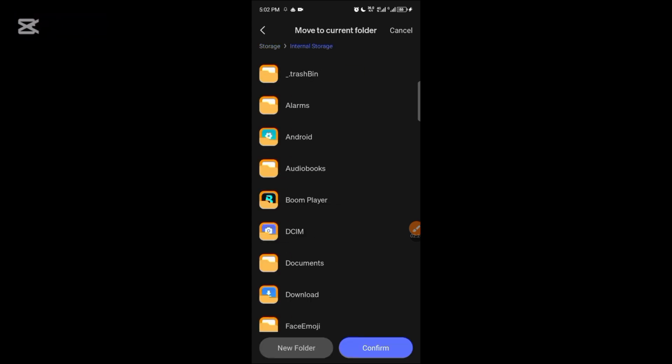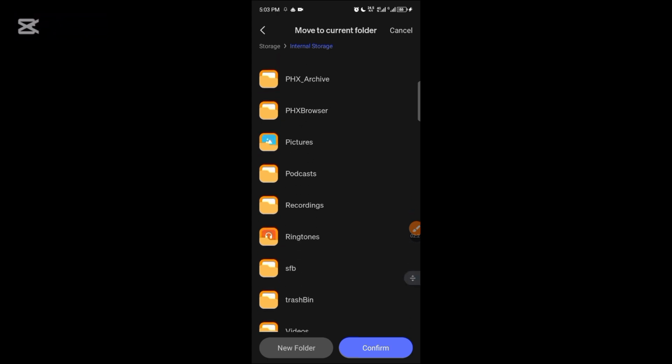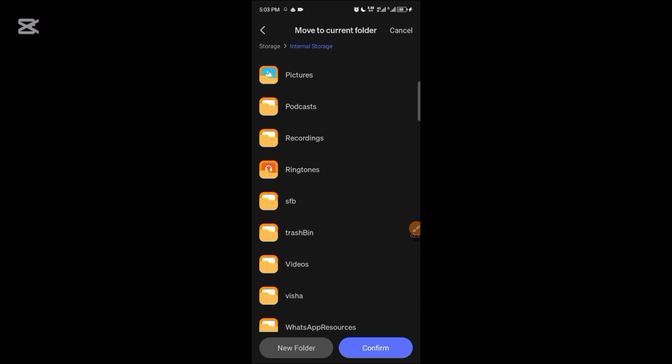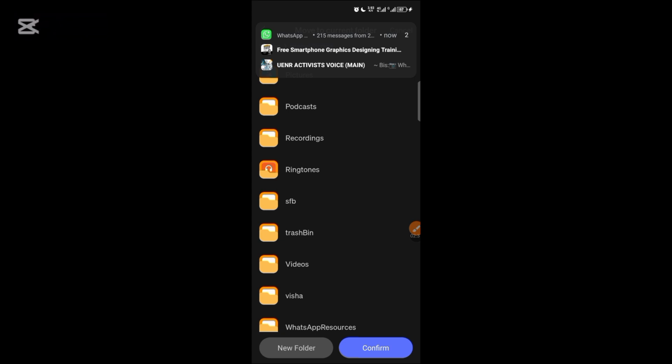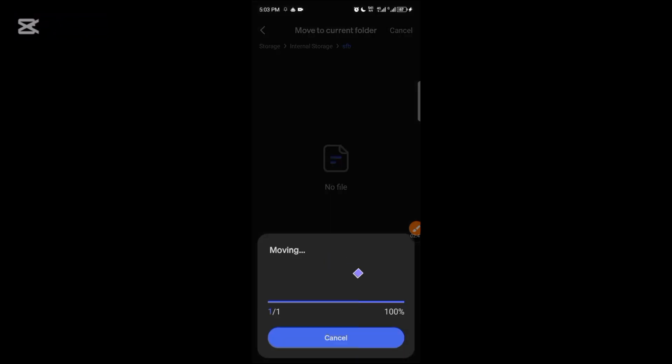When it opens, you have to come and tap here on move. When you tap move, you choose either SD card or internal storage. When you choose internal storage like this, you come here. You can put it in any of the folders, but if you want, you can create a folder to put it in. Me, I have a folder that I want to put it in. So this is the folder SFB. That one you have to keep in your head, maybe the folder you are storing it inside. So SFB here. Then confirm.